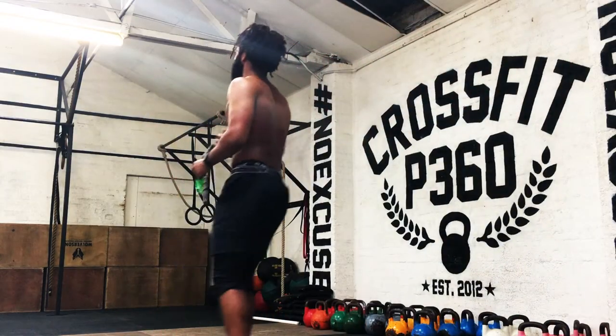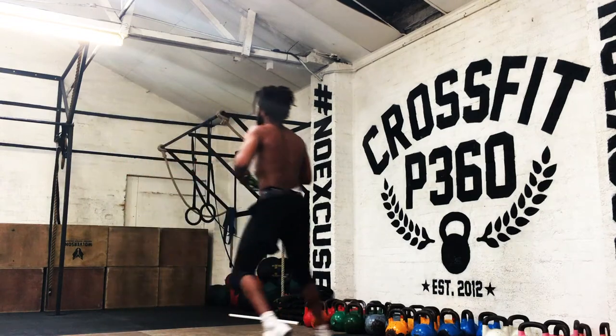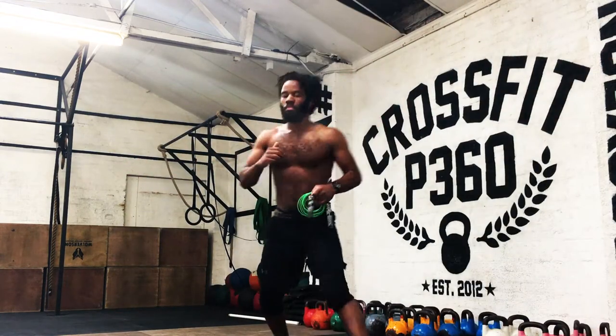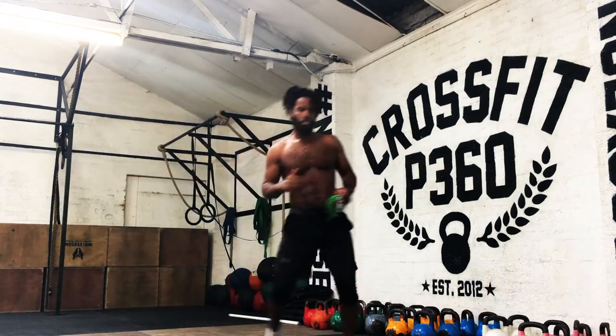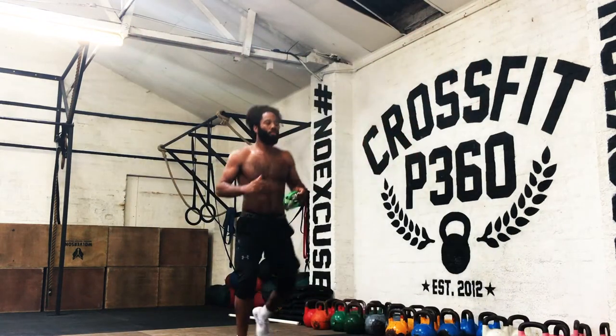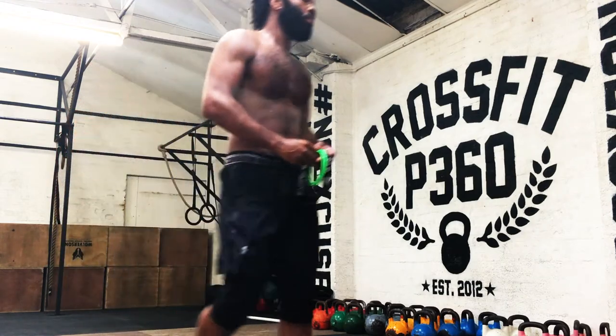As you can see, I'm moving around on the balls of my feet, just trying to feel into the space I'm going to be working with. So I assure you, it's not just a case of me being overly excited about my workout and having a little dance around beforehand. One thing I'd say pay attention to here is the variation of intensity in this workout.